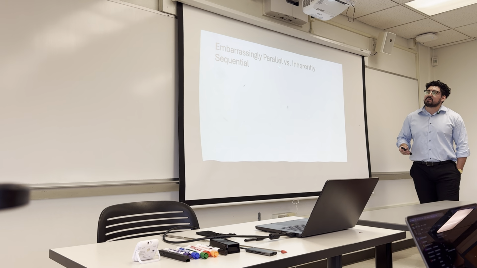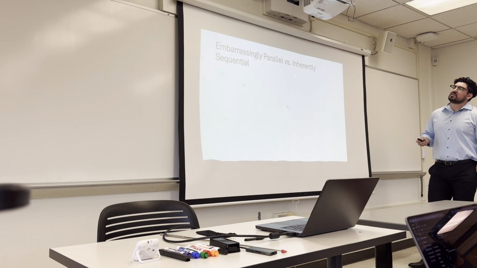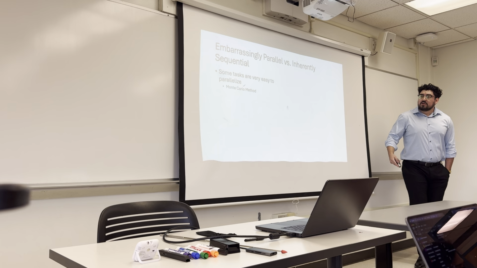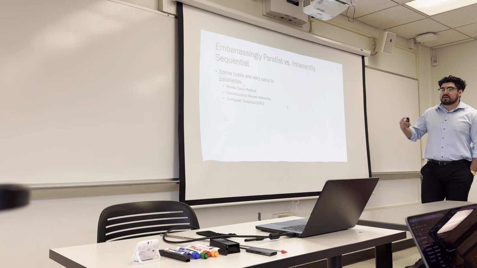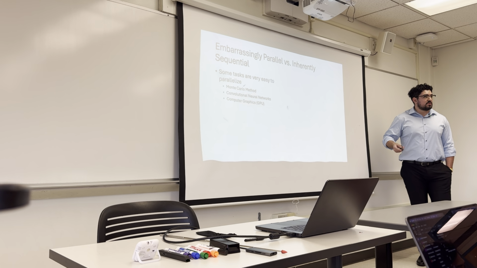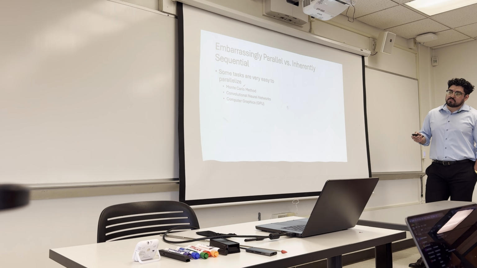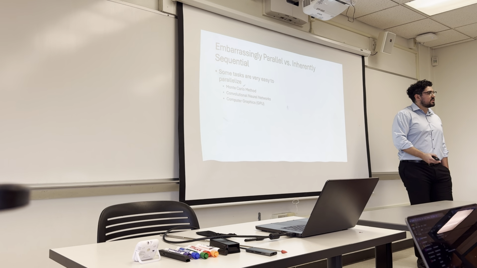The next up, we've seen examples this semester already of embarrassingly parallel implementations versus inherently sequential, so the speed up factor that's limited by this aspect of any software that we're dealing with. We know that some tasks are very easy to parallelize, right? Just to name a few, the Monte Carlo method, being able to run 10,000 simulations in parallel or using whatever processing unit that can do that, convolutional neural networks that was discussed in a couple projects as well, and then obviously computer graphics, which has its own dedicated processor, the GPU.